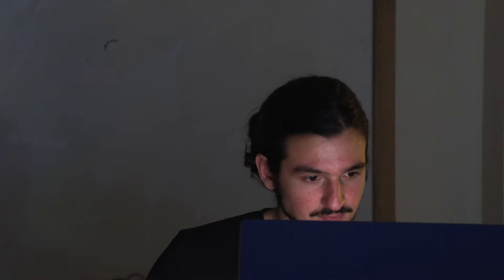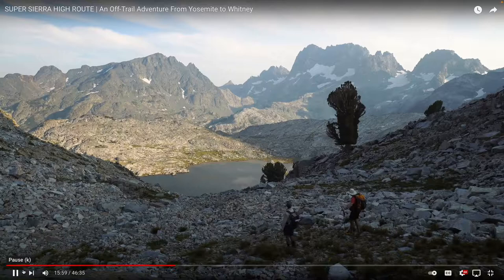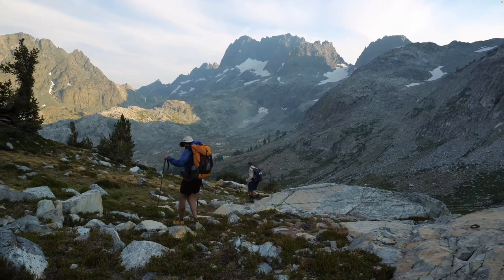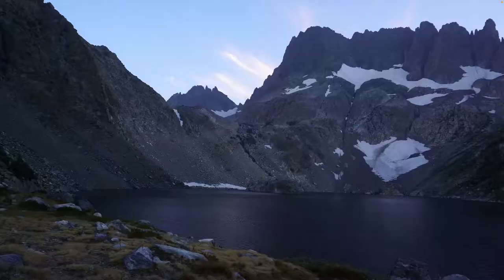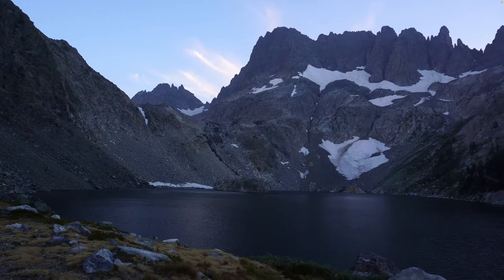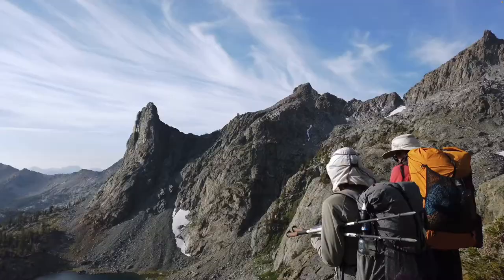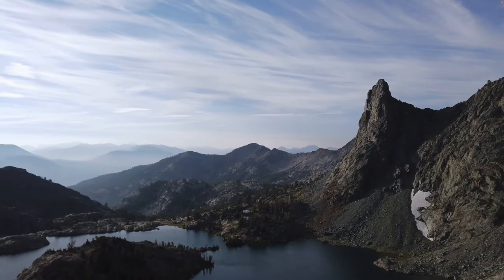Now we're going to skip ahead a little bit more. I'm going to touch on that theme of failure and personal growth again, just with a little bit of voiceover dialogue. I remember saying, at Armstrong and Mudslide on day one, that if I could make it through the first resupply, I could make it all the way to Whitney. To be perfectly honest, I didn't even know if I would be able to handle a route like this. Because I had failed on a high route attempt in the past, completing this one felt far from guaranteed. So on our eighth day, I felt a great sense of accomplishment and a hopefulness for the rest of the route, as we hiked around the beautiful Minarets and finally into Red's Meadow for a well-earned zero day.